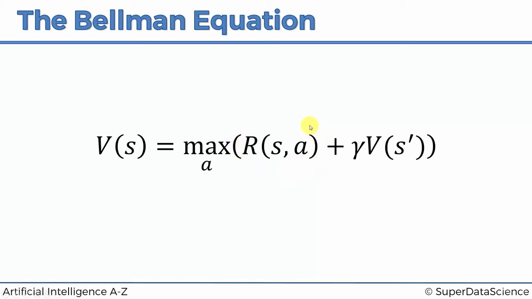Plus, we will get into a new state which has a value of S prime — that's the value of the new state. And gamma — we'll talk about that in a second. The point is that we have many different actions we can take, and that's why we have the maximum. By taking an action, we get a reward plus we end up in a new state. For every one of the four possible actions, we're going to have a different value for this equation. We're going to look at only the maximum because the agent wants to take the optimal action. If he's in state S, he looks at these values, finds the maximum, and takes the action that leads to that maximum.